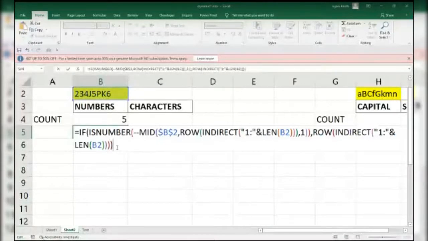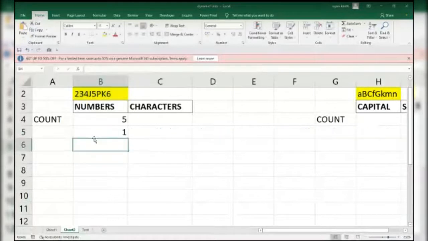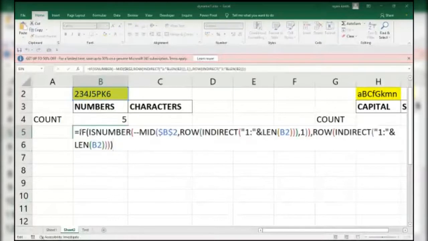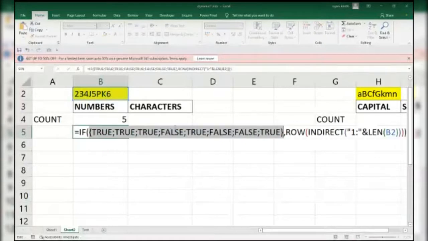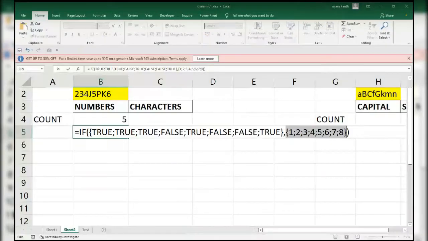I'll close it; first I use this to show you. Now see what it will show. This is the logical test, and here all the numbers are there. It will pick up the corresponding number: TRUE 1, TRUE 2, TRUE 3, FALSE 4. So it will ignore this 4.